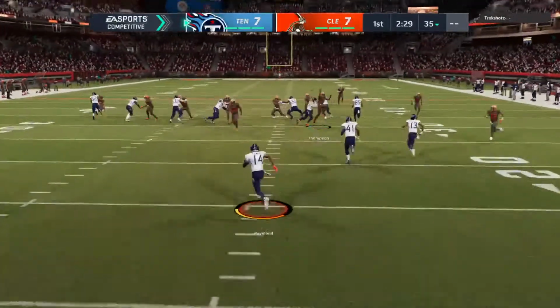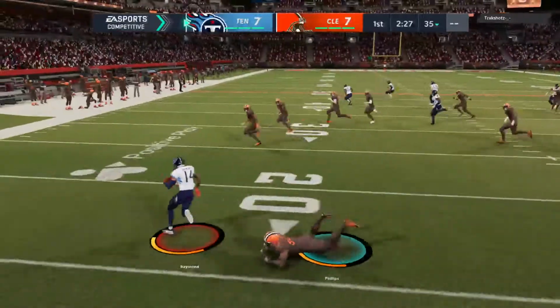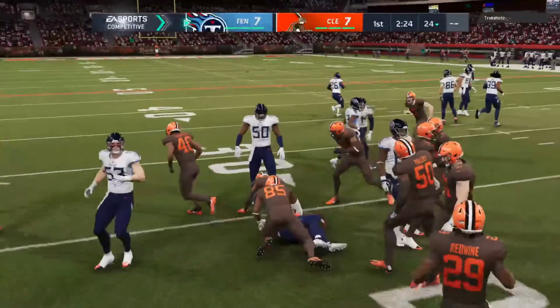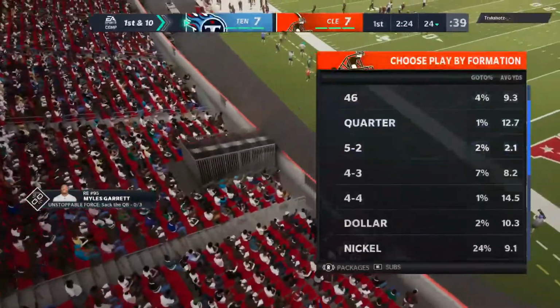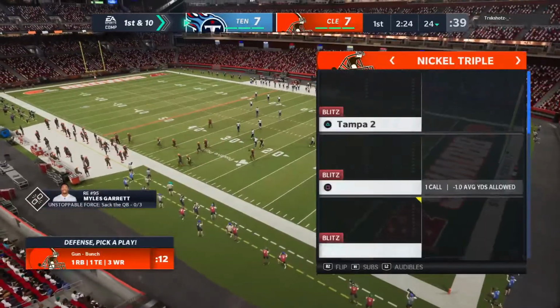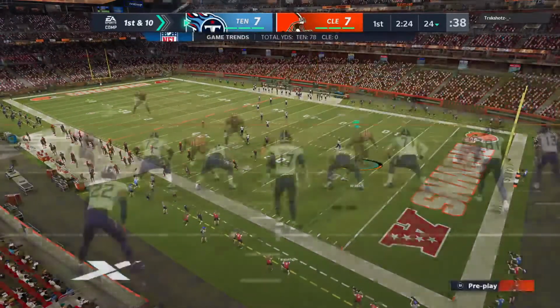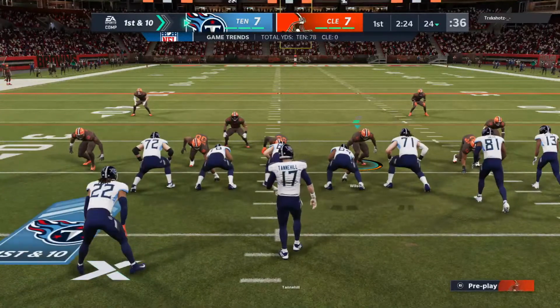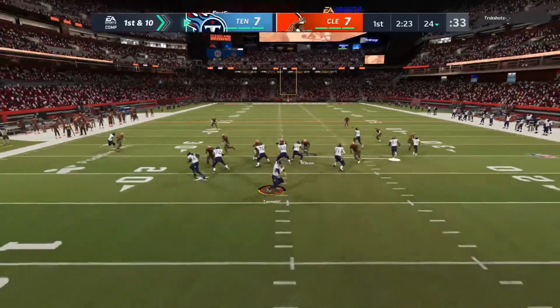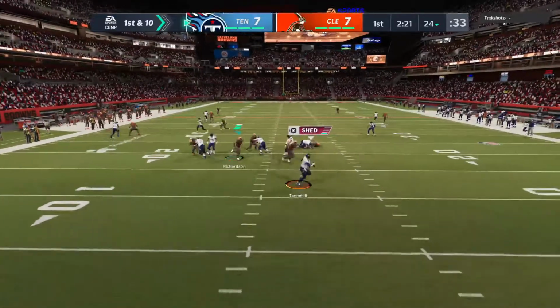Khalif Raymond now. And he won't quite make it to the 25. The Titans offense set to begin the drive. And following the pick six, they have decent field position in throwing that pick six. We'll see how they attack this drive.